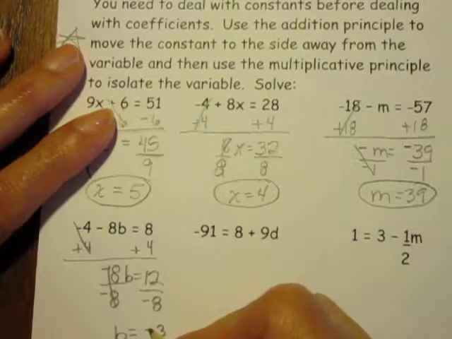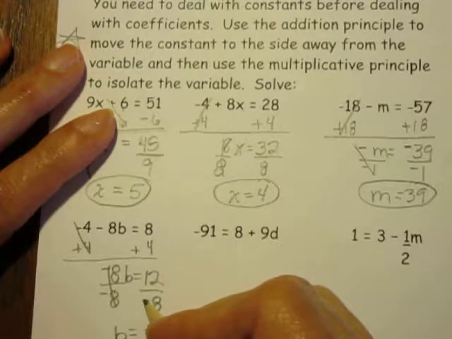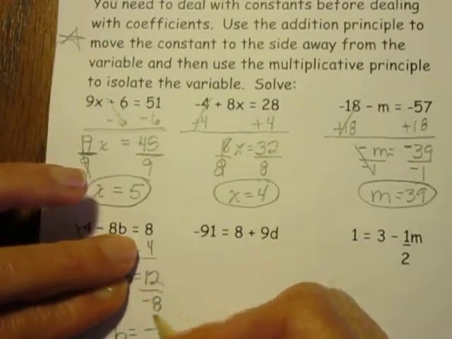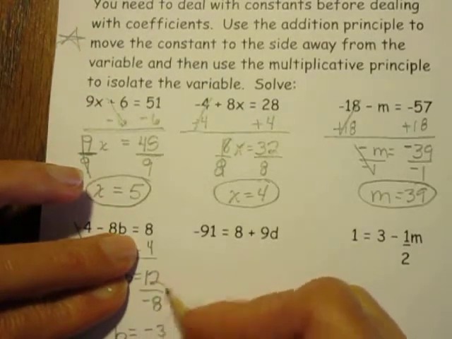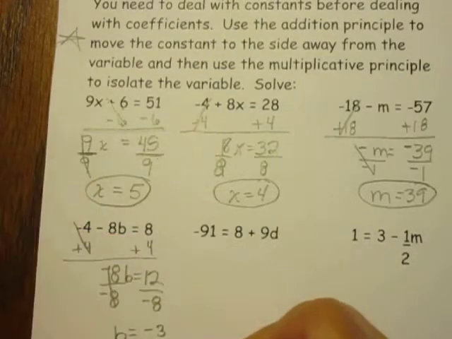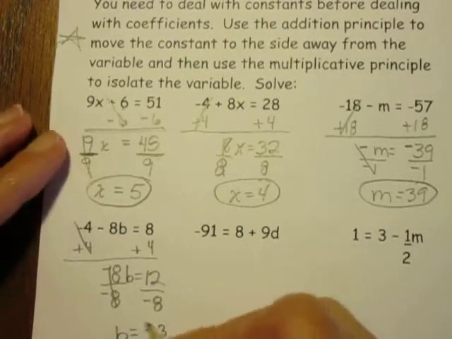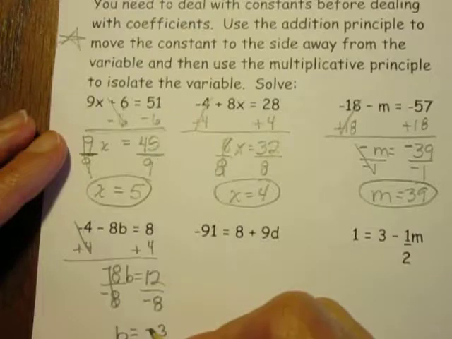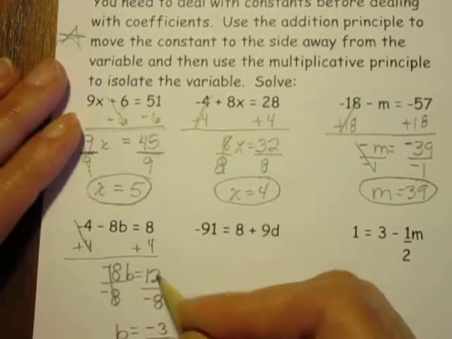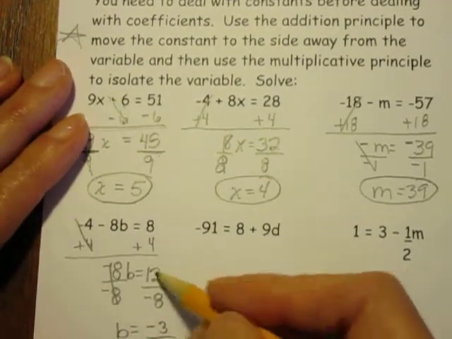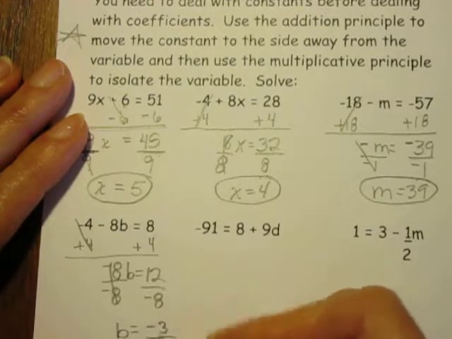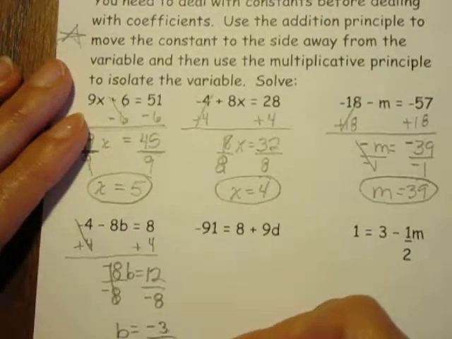Now notice I put the negative above, where here it was below. In this case, it's saying that this whole fraction was negative, even though the negative is in the denominator. In this case, it's saying the whole fraction is negative, even though the negative is in the numerator. It means the same thing. The fraction is negative. But these both reduced. This reduced to negative 3 halves.